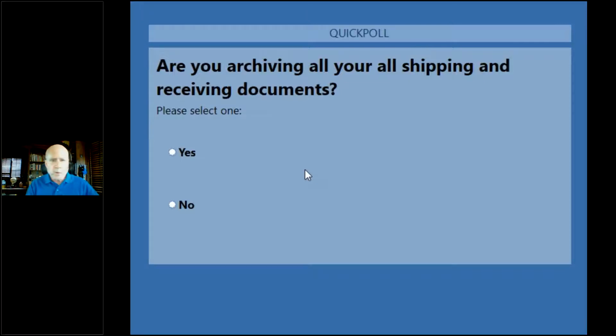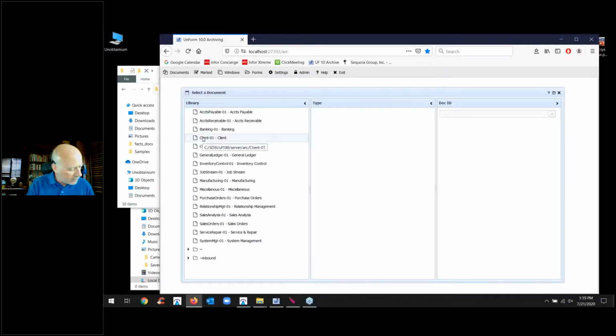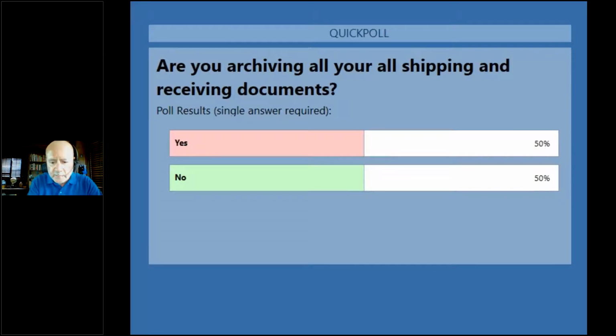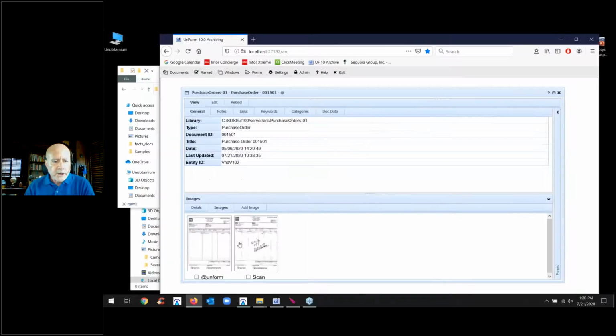So here, let's go ahead and I'm going to use OneDoc. And so here, what we'll do is we'll locate from the purchase order library a purchase order, and I'll put in one of my document numbers here. There we go. Okay, so here's the purchase order, and here are my little thumbnails. I've got the original purchase order as it was sent, and then here I've got some scanned receiving documents along with it. Now, what I want to do is link that to the vendor invoice.